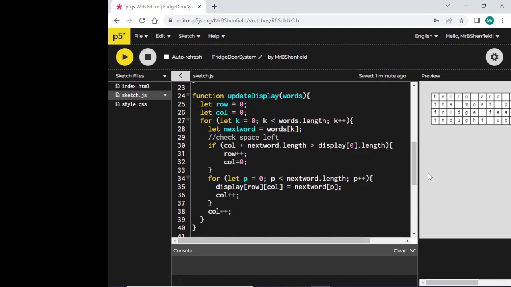So if you need to do something after you've processed a string or an array, it is after that loop where you would put the next bit of code. So we just skip along, and it doesn't matter if we were right at the edge, because the logic of is there enough space will always catch it if we've gone off the end before we start trying to display it.